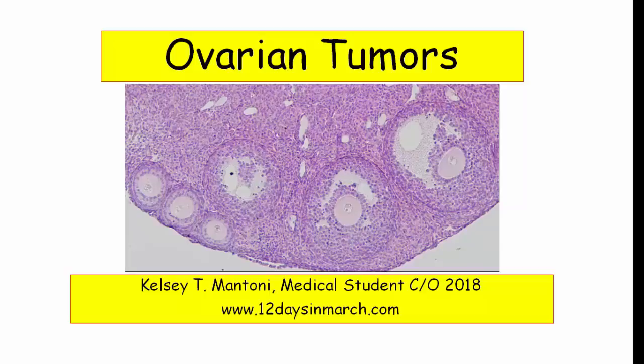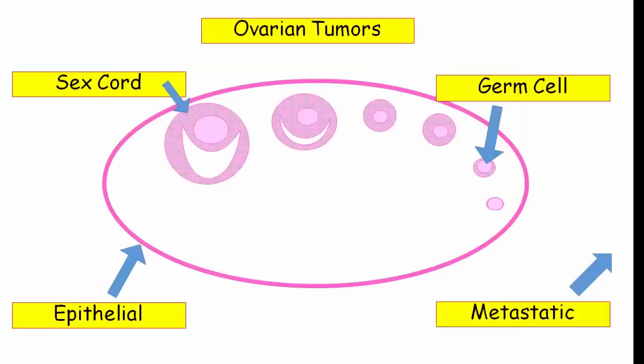This presentation will cover the often overwhelming topic of ovarian tumors. This topic can be intimidating due to the sheer number of tumors, but each tumor really has one or two distinguishing factors that sets it apart. Being able to distinguish between these tumors can lead to quick points on test day. We will start our discussion with this rendition of an ovary to help us make a broad outline of where these tumors can originate. The ovary is made up of epithelial cells, sex cord cells, germ cells, and finally we will touch on one key metastatic tumor.